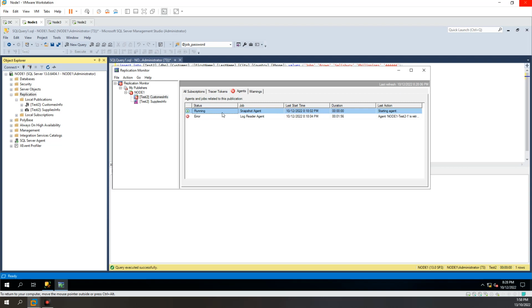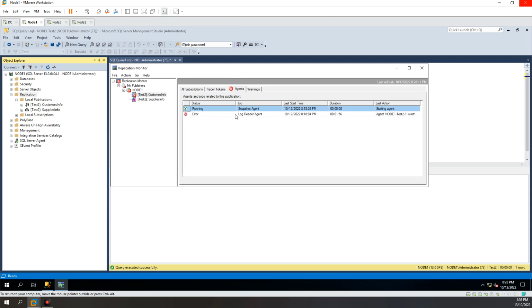Now what you will do if you encounter this type of issue is very easy. First, you need to make sure the accounts that you're using for the log reader or snapshot agent are working, or that the password is not expired.